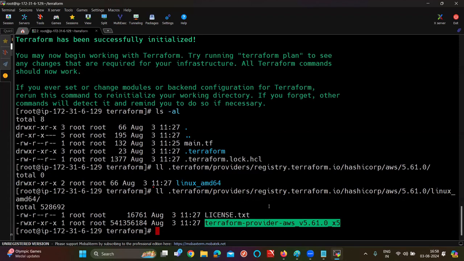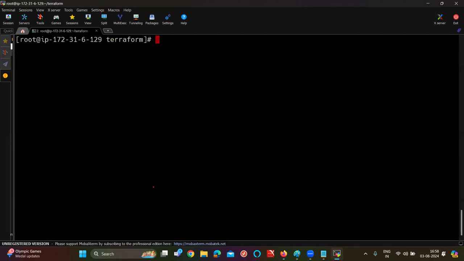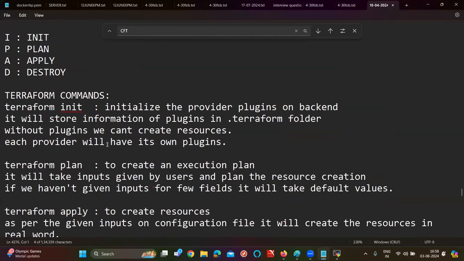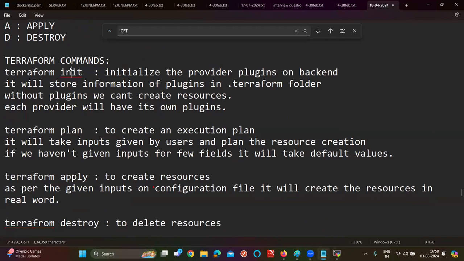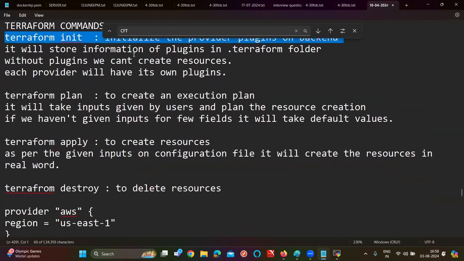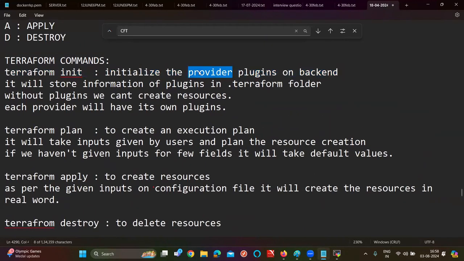Okay. Remember, in which folder is Terraform going to store its provider plugins? .terraform. Terraform init initializes the provider plugins on the backend, and all the provider plugins are going to be stored in .terraform. Without provider plugins, we cannot create resources, and each provider will have its own.